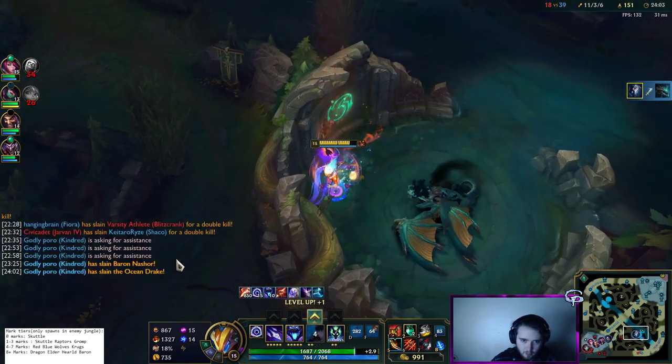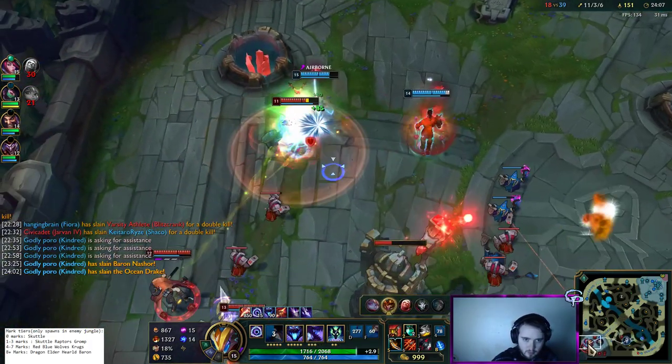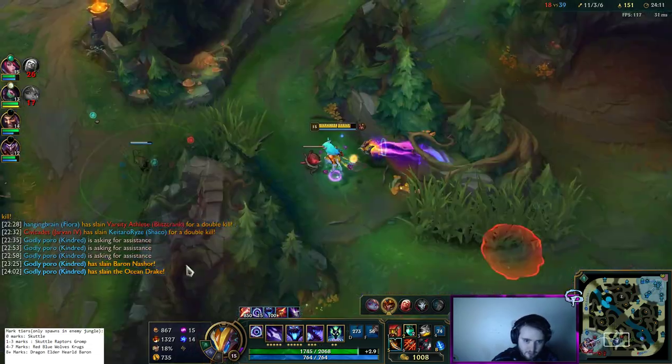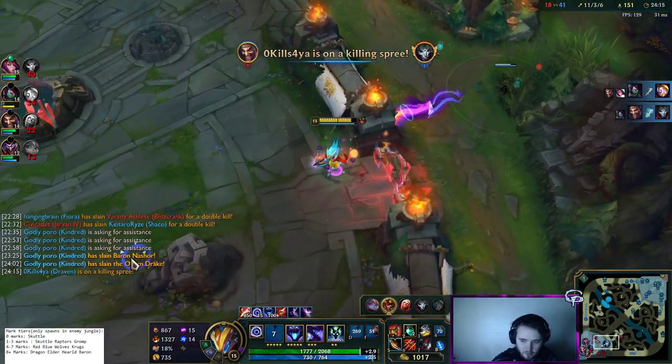And there we go. There's big mark number 15. They have to be careful here because even though they're fed, there is always the chance that Jin can be Jin. Okay, never mind, I take it back.